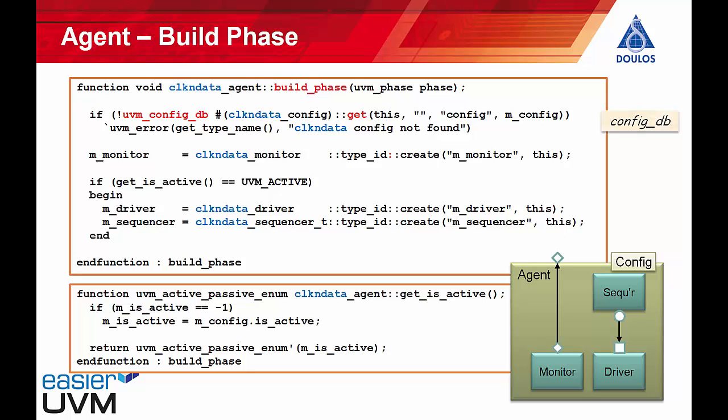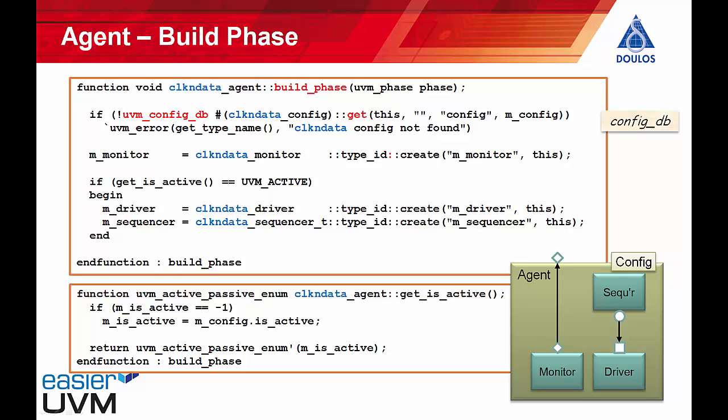Now we'll step down to the bottom of the UVM component hierarchy and look at an individual agent retrieving its configuration object. So here in the build phase method of our clock and data agent, we're getting the configuration object for the clock and data agent, and once more printing out an error message if it didn't happen to exist. That configuration object, if you remember, contains a virtual interface, and it also contains a flag to say whether the agent is being run in active or passive mode.